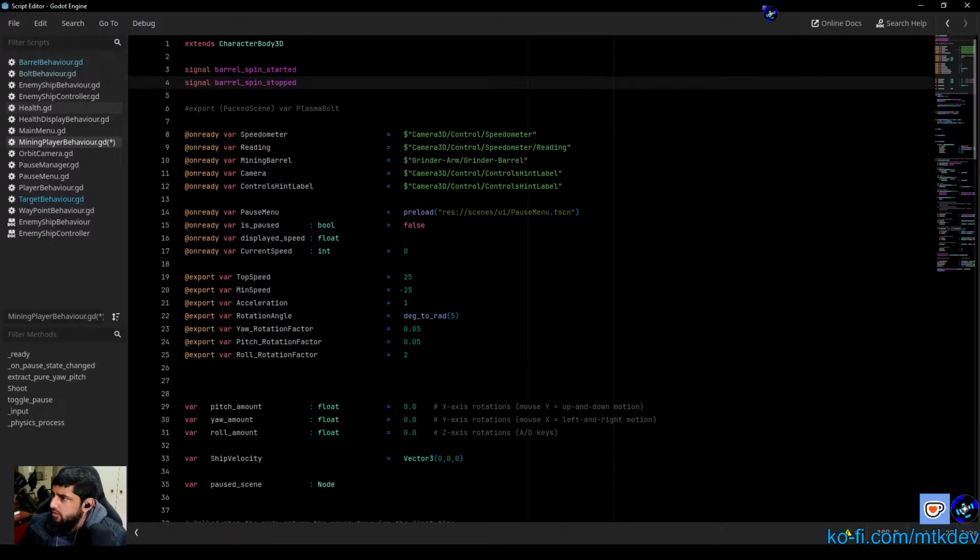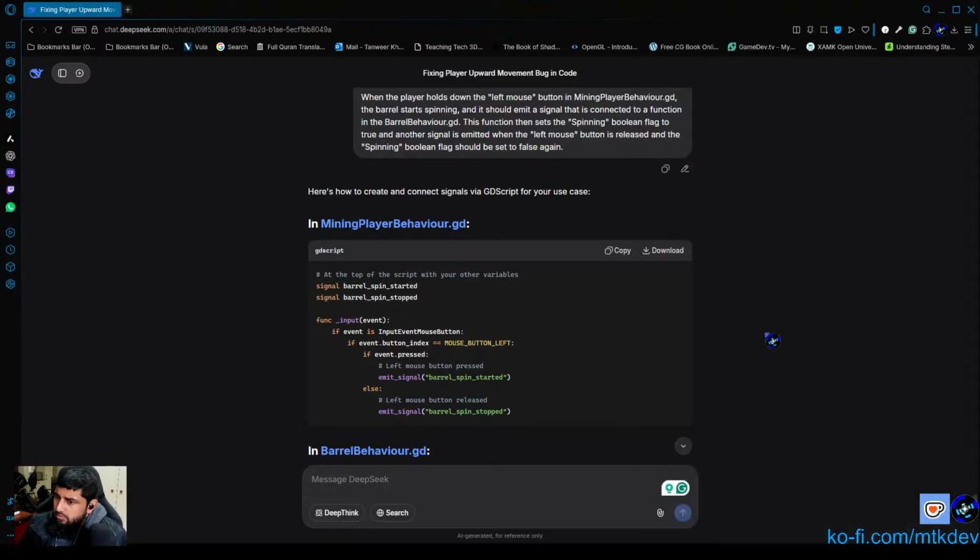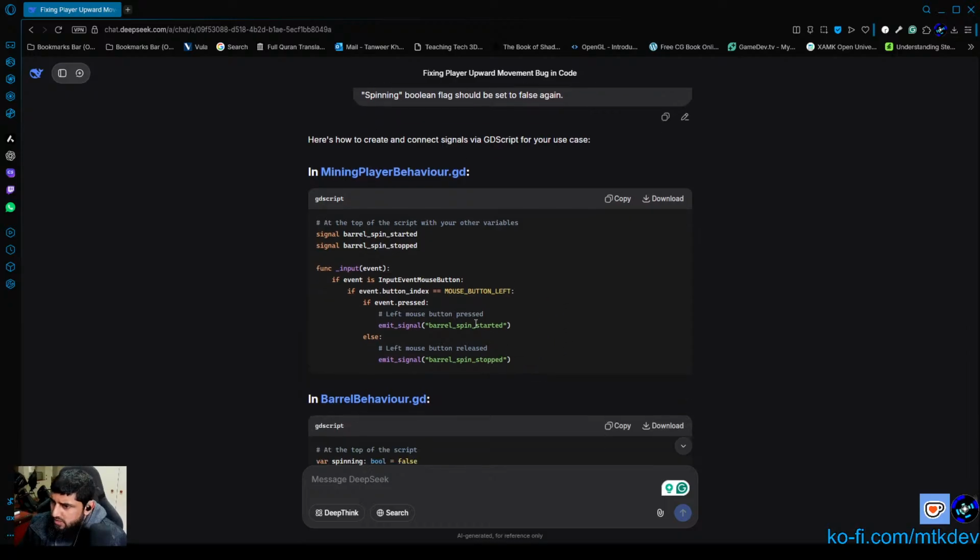All right, the next step. And then we have a function: if event is input event mouse button, if event dot button index is mouse button left, if event dot pressed, then emit the signal, else emit the other signal. Okay.